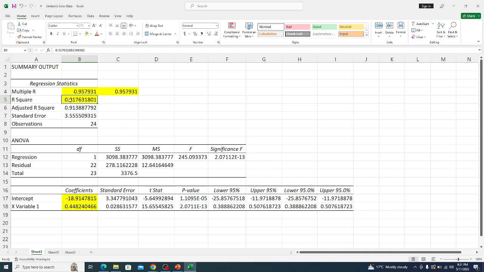Then we have the R square, which is the coefficient of determination. For this, we have an r squared of 91.76%, meaning it's a fairly good model.